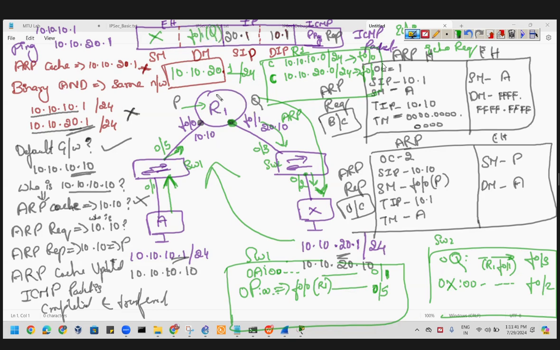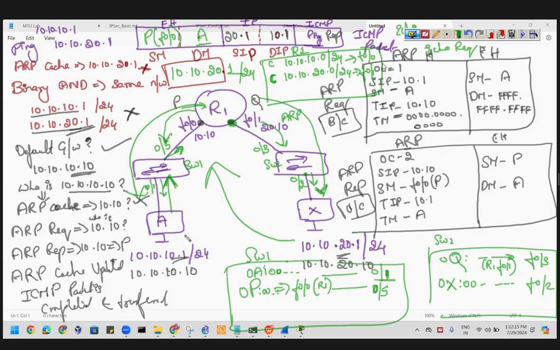Then when it comes to R1, R1 will again remove the Ethernet header and add the header again. Now the source MAC address will be what? It will be P F0/0 and the destination MAC address will be A, from here to here. Understood? This is the packet flow. Again, it'll have one more stop at the switch. The switch will check its MAC table. So the destination is A. It is connected on 0/1, so it will forward it on the 0/1 port, and then it will go forward.